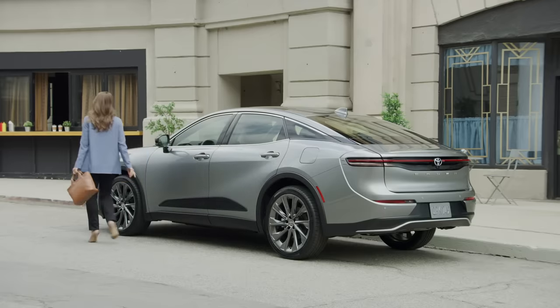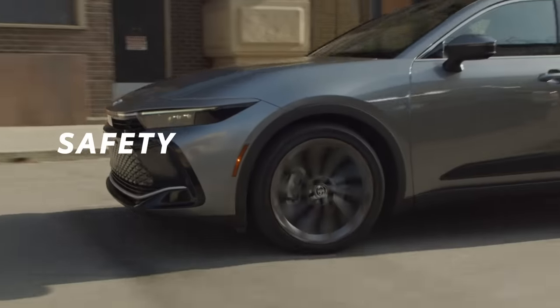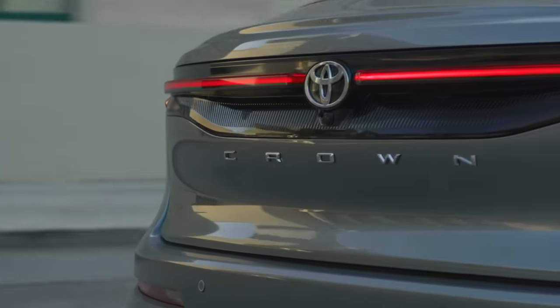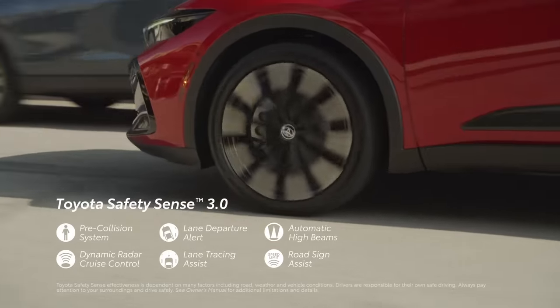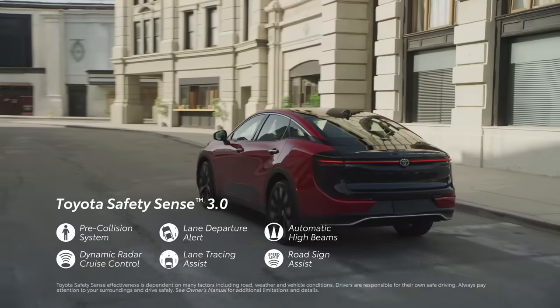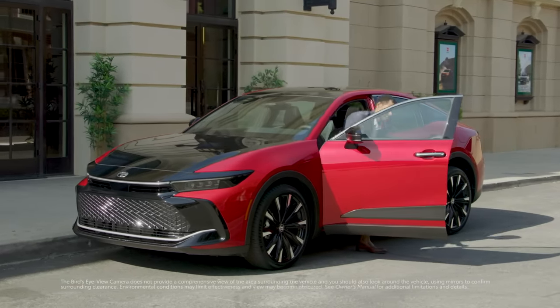All this tech considered, it's clear that the Toyota Crown is all about serving up a premium experience. With its emphasis on performance and technology, it should come as no surprise that a range of advanced safety and driver assistance features come standard. The latest Toyota Safety Sense 3.0 suite offers great peace of mind through features like a pre-collision system, lane departure alert, automatic high beams, full-speed range dynamic radar cruise control, lane tracing assist, and road sign assist. There's also standard blind spot monitor with rear cross-traffic alert, as well as an available bird's-eye-view camera with perimeter scan, and available front and rear parking assist with automated braking.